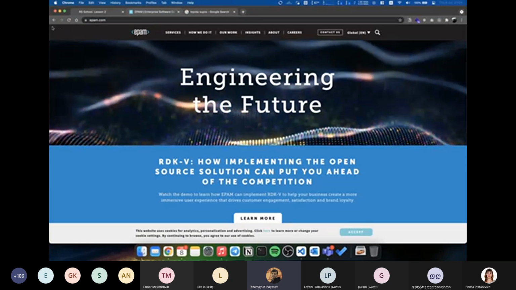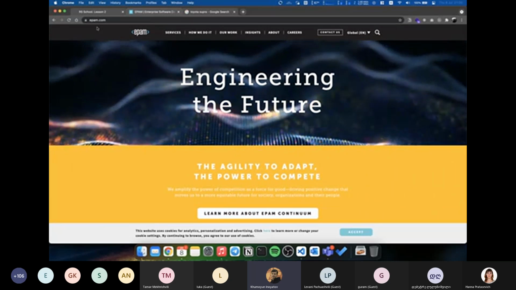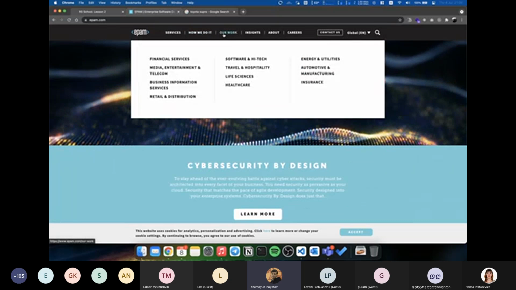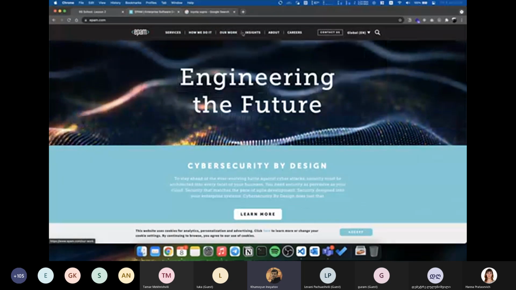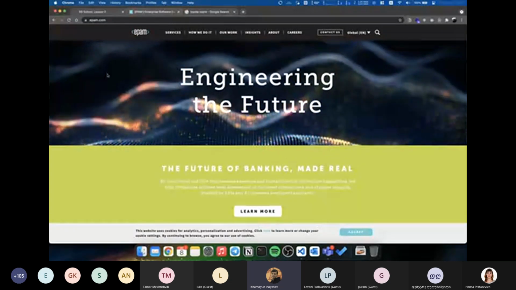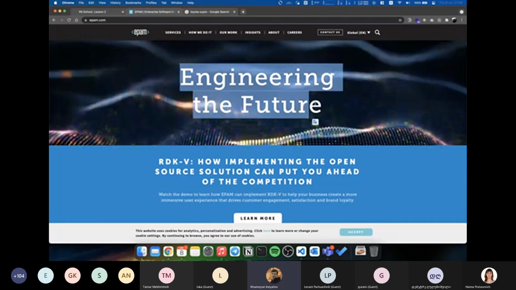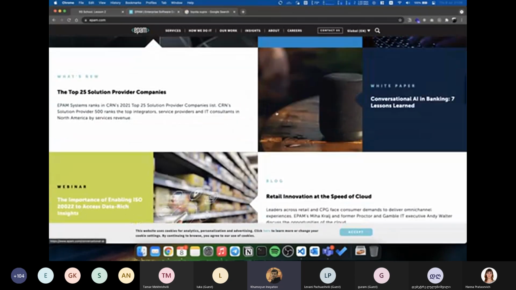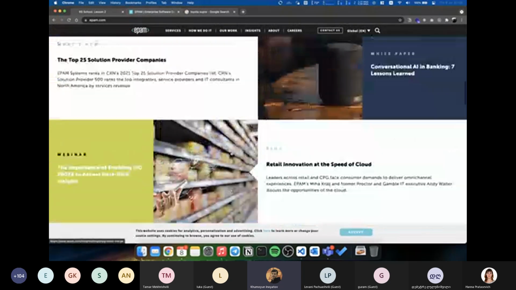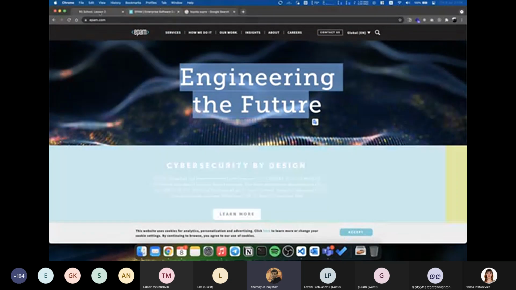For example, in navigation, we can use the header tag and the navigation tags, and all of the links will be covered by the ordered or the unordered lists. Here, you can use the audio, video, or the image tag, and here, for example, it's a H1 tag. By doing this kind of repeating actions and writing text, we can make this kind of websites.